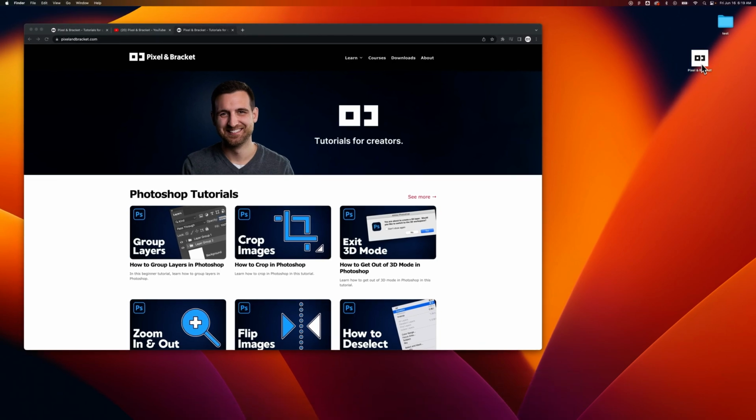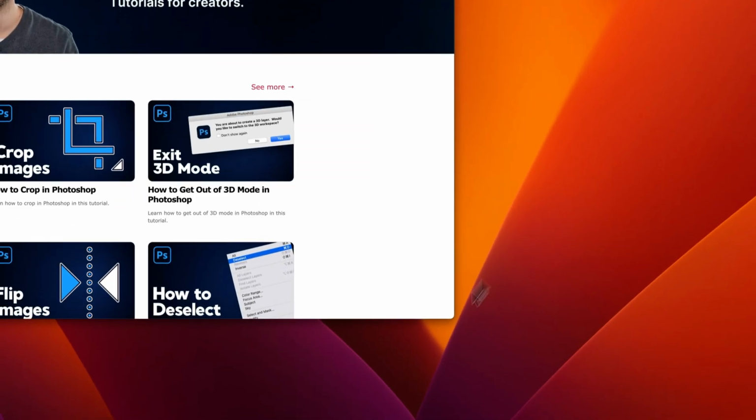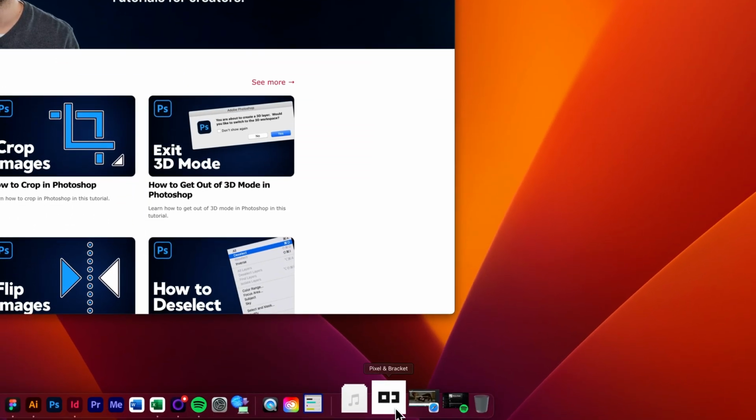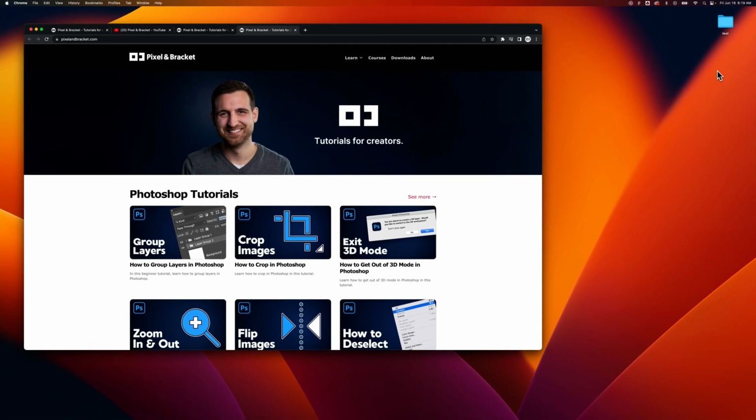Now, whether or not you need to keep this icon in the same place, like on your desktop, now that it's in your dock, is a good question. So let's drag it to this folder and get rid of it. Then we'll check our dock. It's still there. We'll click on it and see if it opens. Yes, it does. So really, you could probably delete that off your desktop or move it to another spot, unless you actually want to keep it on your desktop.